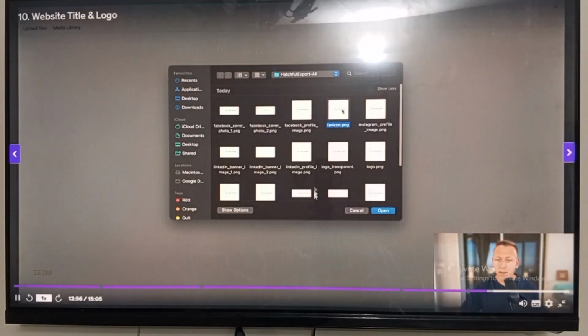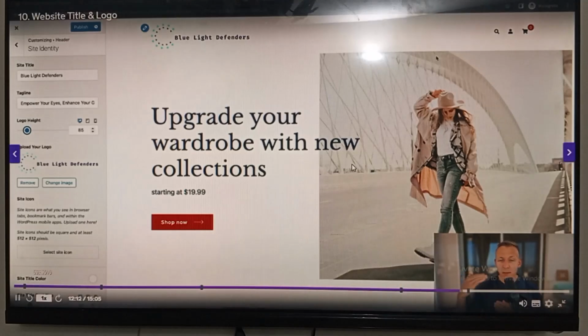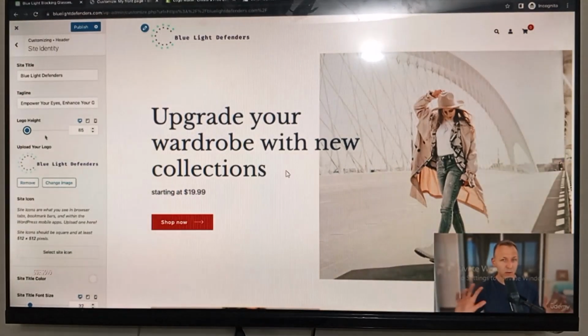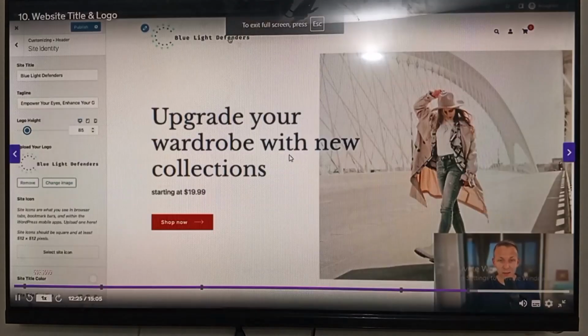Now, the problem with this favicon, if you see here, is that it's really long. The menu bar, if too big, is just going to be in the way for people scrolling, whether it's on their mobile or on their desktop. So I think anywhere around 70 to 100 will do just fine. But make sure you crop it properly to save some real estate on the menu.